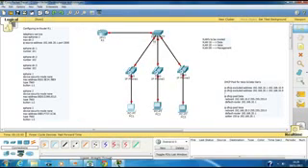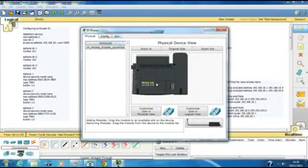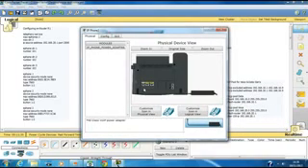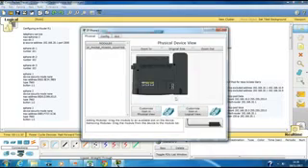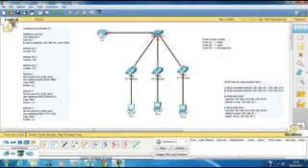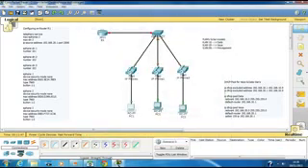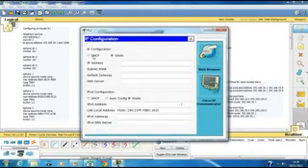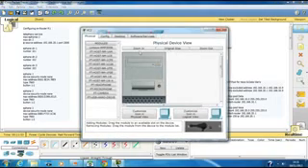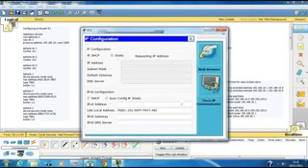And make sure you make these ports access ports, and before that you need to go to the phone and make sure it is powered on. Because it's not powered on by default, we need to go and power it up with this cable. And make sure the PCs are set to DHCP, not static, because we'll be configuring a DHCP pool on the router.